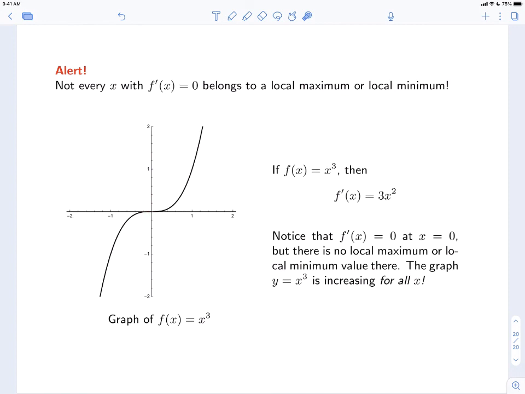The function is increasing everywhere. There are no local maxima or local minima. It's increasing, it's thinking about decreasing, but it doesn't, it keeps increasing. So the issue in cases like this is just that the function is so flat at the point that the derivative can't tell what's going on. So that's why when you get a first derivative equal to 0 or a second derivative equal to 0, that might give you what you're looking for, but it also might not. You just have to investigate a little bit further.